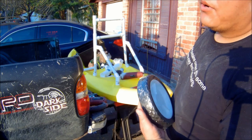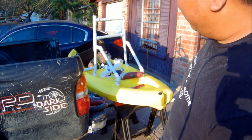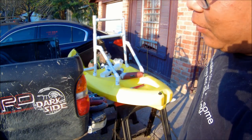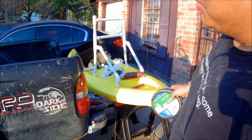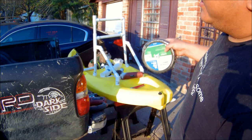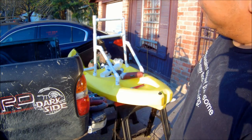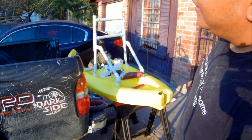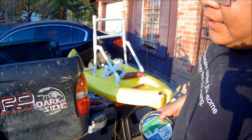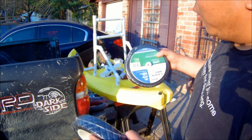So the next thing I'm going to be putting on are the wheels. One of the things I've learned from my first one is that I have the wheels too narrow. So when you pull it with anything heavy on there, it naturally wants to tilt because the ground is uneven. When it's on concrete, it's perfectly fine. But when I'm pulling it on the beach or on the dirt or on the grass, the general unevenness of the grass will make it shift side to side and want to tip over.